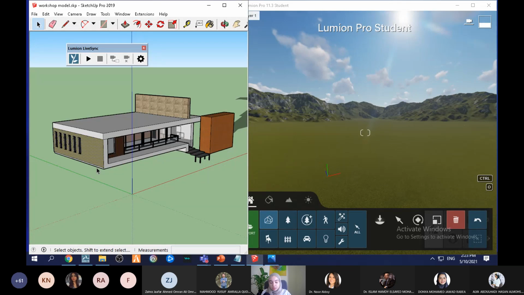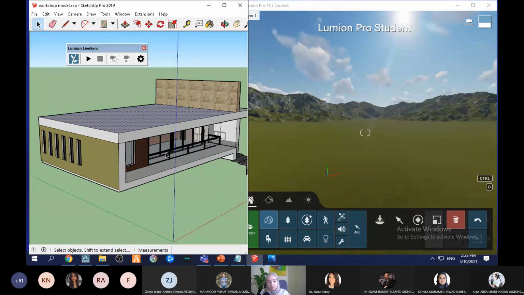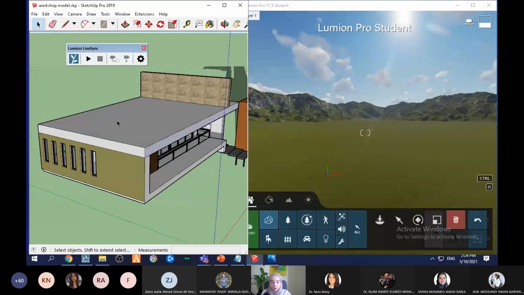The third guideline, that you need to work on the materials. So every surface that is going to have such a material needs to be assigned a material inside your original 3D software. Why this is important? Because you will see now when we go to Lumion, since all those surfaces are within the same material, inside Lumion, when you try to add material, all those surfaces will take the same material.